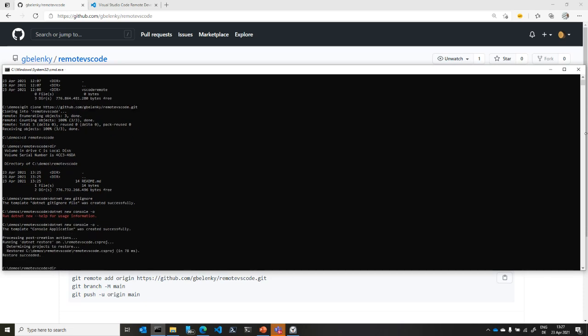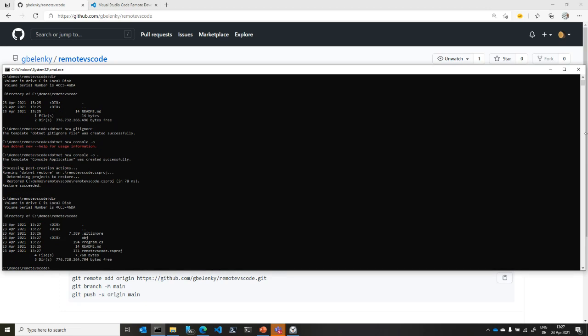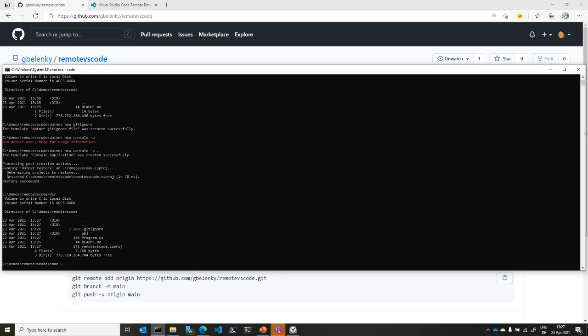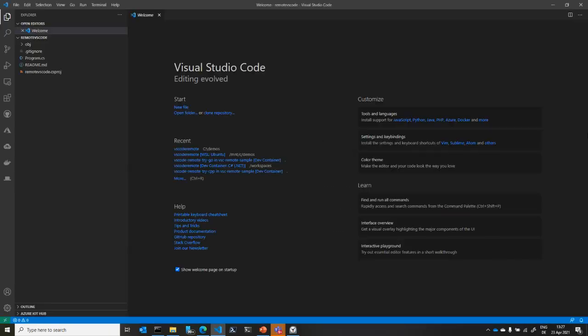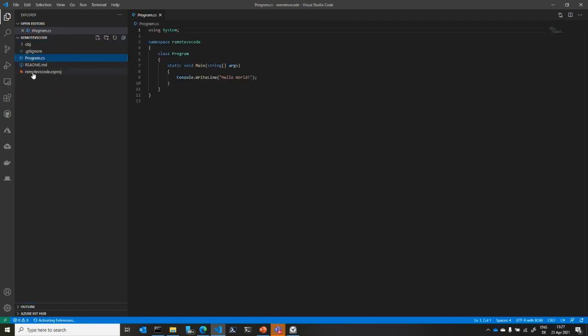Okay, so if we have a look at it, this is what we've got, and let's start Visual Studio Code here. And this is probably what you already know. The project was created, and I have my program.